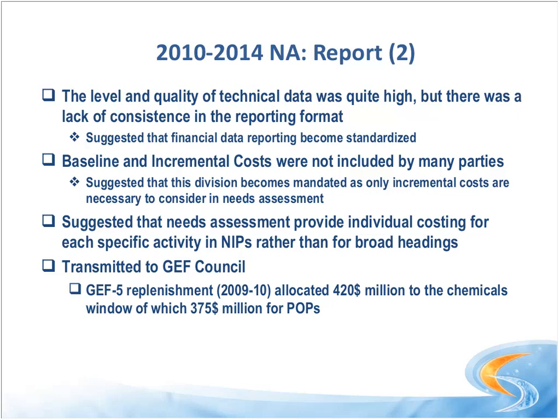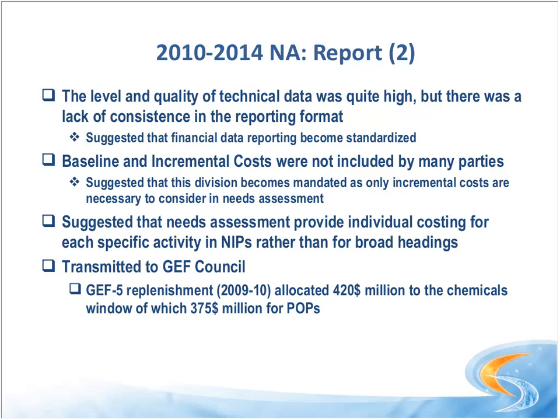The consultants in the previous needs assessment report also identified that the costing in national implementation plans was not consistent, and that maybe activities needed to be costed rather than simply larger, broader categories. The needs assessment report was nevertheless adopted by the COP and transmitted to the Global Environment Facility at the time of the GEF 5 replenishment process.